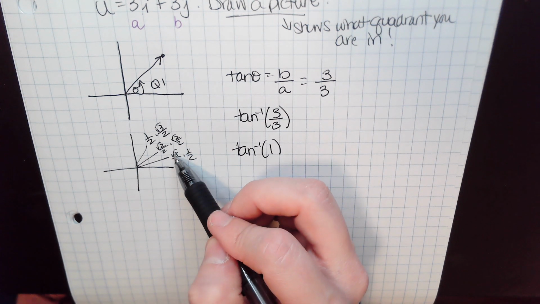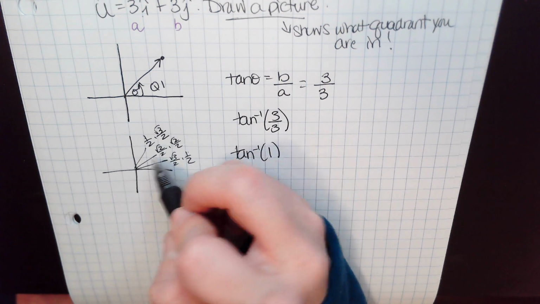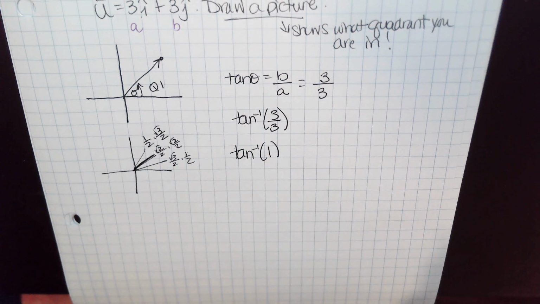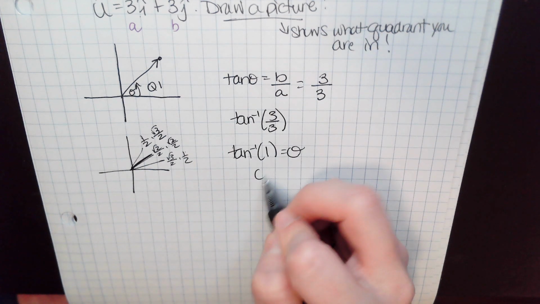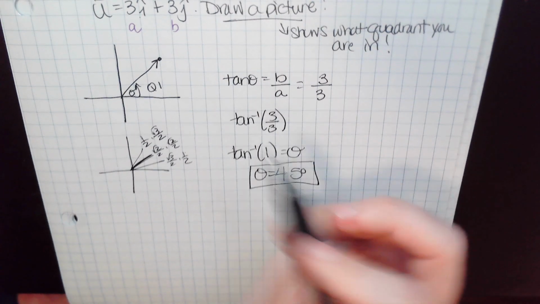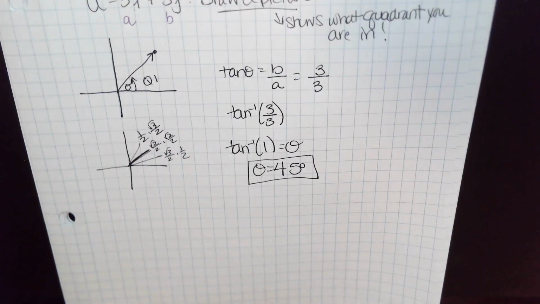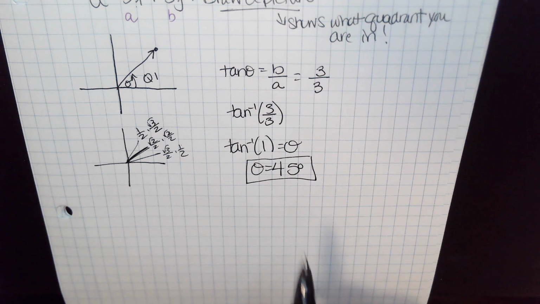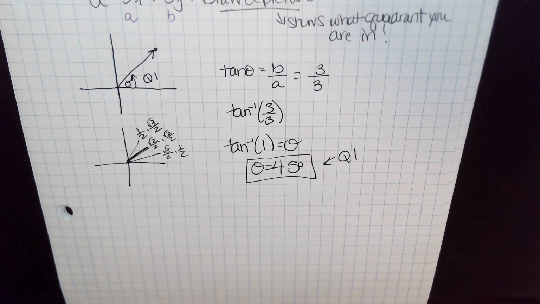So 1 divided by rad 3 is not 1. Rad 2 divided by rad 2, that is 1. So which angle is this? That's your 45 degrees. So we would say theta equals 45 degrees. Now, if this had been in a different quadrant besides quadrant 1, we'd need to put it in that quadrant using the reference angle. But in this case, it's in quadrant 1, so we're good with that answer. Let's try another one.